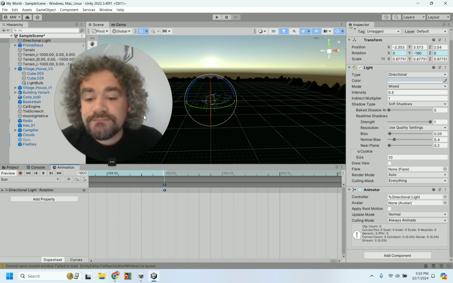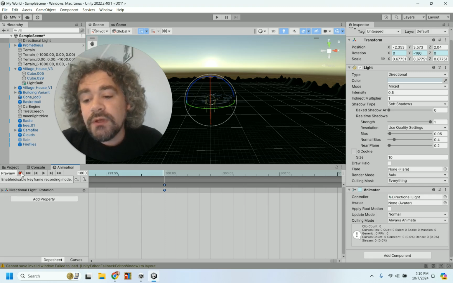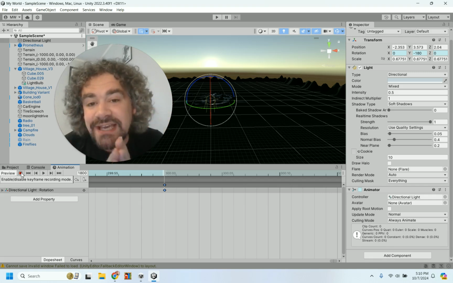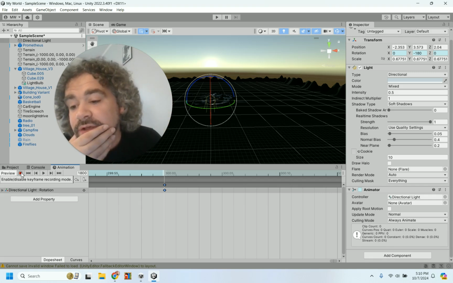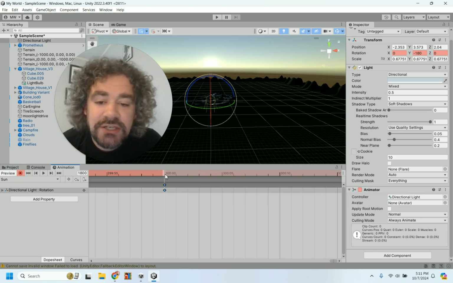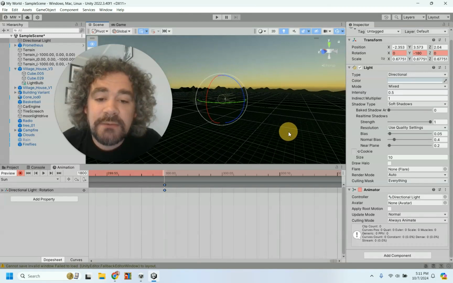So here's what we're going to do. Over here on the left-hand side, there's a red button that says record. The red button is what allows you to save the data of our animation. So I'm going to click record, and with that white line there, I now need to decide what I want my animation to do. So I want it to rotate around the sun, which is the red axis, the x-axis, right?